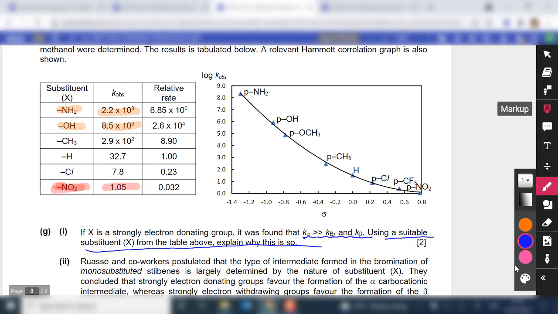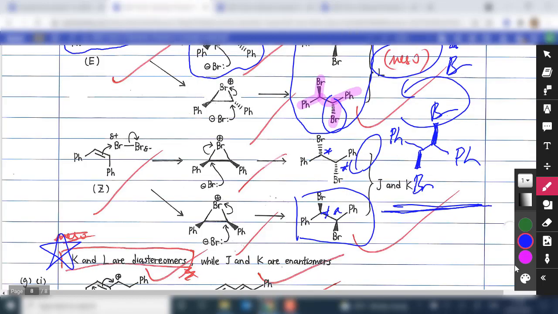So if I want a strongly electron donating group, to be honest, I only have one choice: either OH or NH2, and most of the time I will choose the extreme. Of course between NH2 and OH, NH2 is definitely a stronger electron donating group. It should be pretty obvious to you. The reason being, nitrogen is less electronegative than oxygen, so it holds onto its lone pair of electrons less strongly. That means the lone pair of electrons is more willing to be part of the delocalized electron cloud where possible. So I will choose NH2, and your classmate chose NH2 as well.